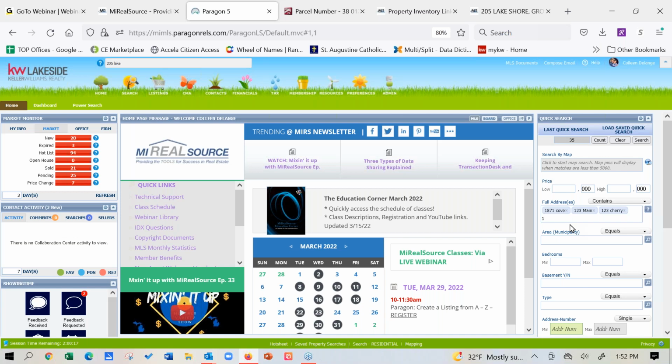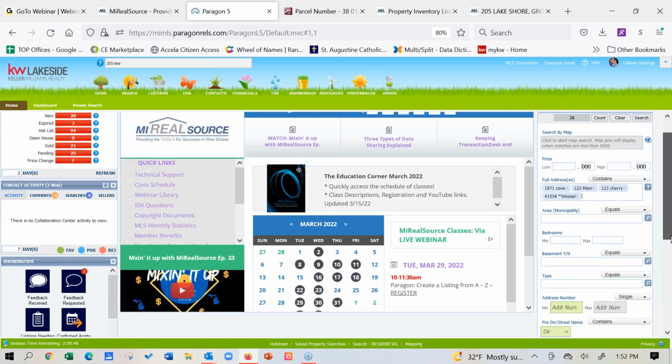But what if the property is, let's do 41539 East Wessel, but the client doesn't know if it's East Wessel or South Wessel. He's right on the corner. You can actually do an asterisk as a wild card and then continue the address. So it will pull up all of those, no matter if it's East or West, it will pull that up for you. So keep in mind that asterisk will be kind of like a wild card that will pull it up if it does have a street directional that you're not familiar with. And remember, there's a built-in wild card behind the others.